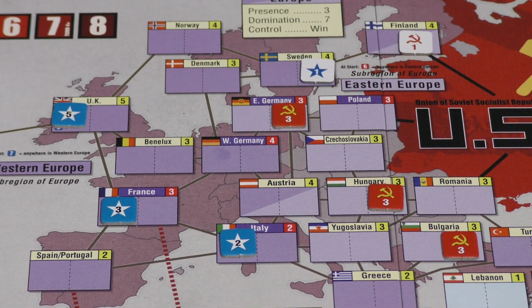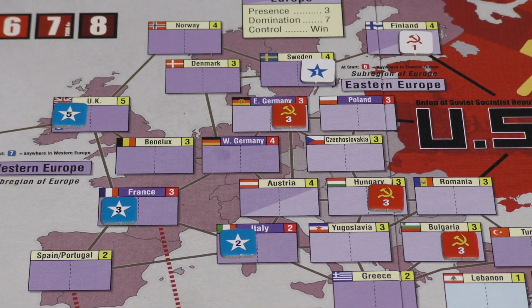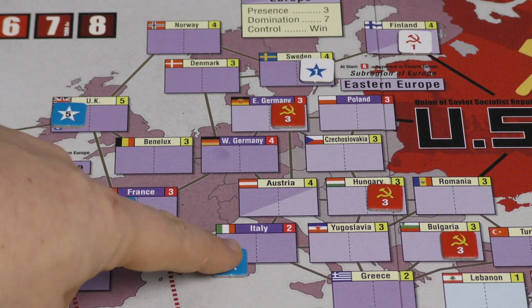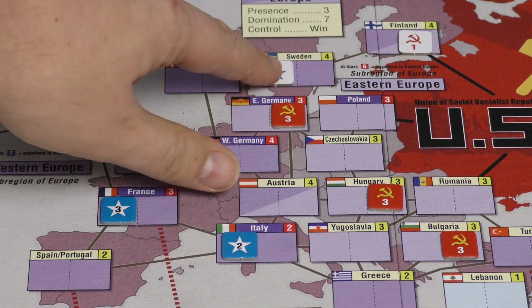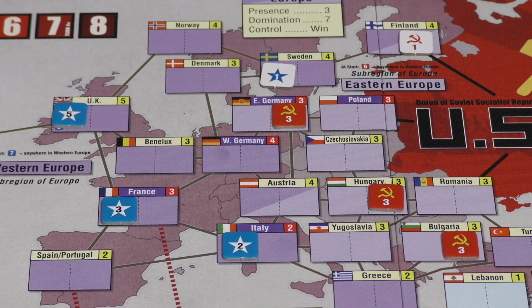Most countries start the game uncontrolled, but as the game goes by, you're going to want to control them. You'll notice in each country there's a small number in the top corner. That number is the stability number. That's how much influence you need to have in a country to control that country. So for example here, the United States player has 2 influence in Italy, which is their stability number. That means they control it. The United States has only 1 influence in Sweden, which has a stability number of 4. They do not control it.